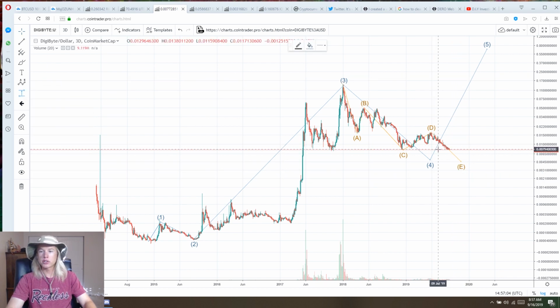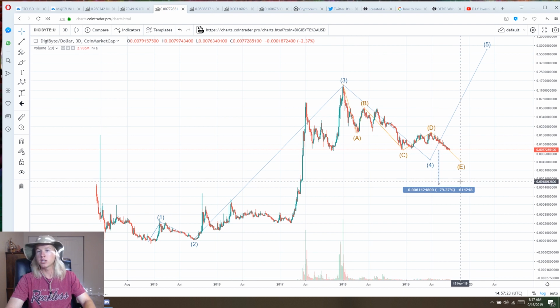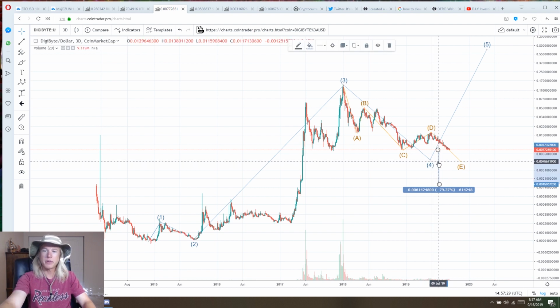And I mean, if we just pull up our trading plan tool right here, we're going to see exactly what I'm seeing. About an 80% correction just to the next support. And so I'm not necessarily expecting it to drop off that low. That would really, really be ugly for altcoins to see some of these higher cap coins fall another 80%, but it is possible. And I want to point you guys in the direction of that thought, because it really is possible at this point. And so just something to pay attention to.